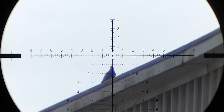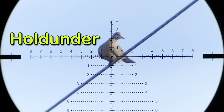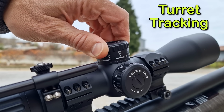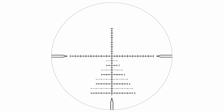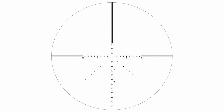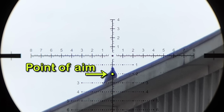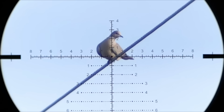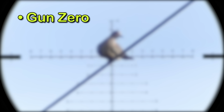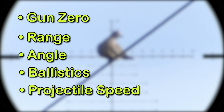Those of you who have watched videos of mine know that I prefer to use hold over and hold under when aiming rather than rotate the scope turrets before each shot. To put it simply, holding over or under means putting to use the sophisticated scope reticles we have nowadays and aim either lower or higher in relation to the center of the crosshairs based on a number of factors such as the gun zeroing distance, range to the target, angle, ballistic specs of your projectile and muzzle velocity to name a few.